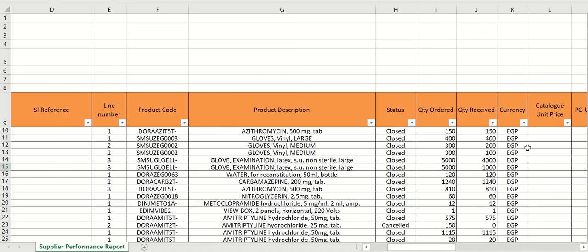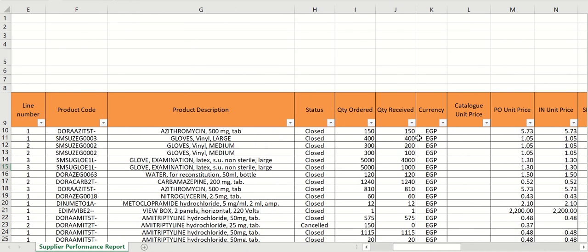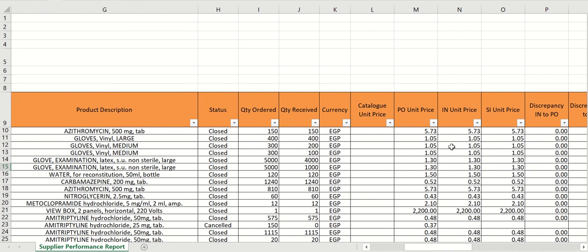And then you have a lot of the other information, but what you're really interested in, I think, is the PO unit price or possibly the incoming shipment unit price. And these are usually the same, unless on the reception, it is possible for the warehouse, whoever encodes the reception, to update the price if the supplier delivers the items and the prices are different than the original confirmed PO.